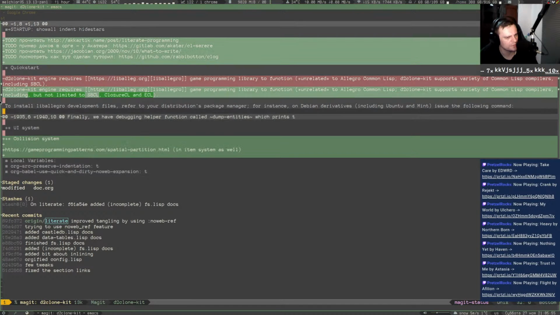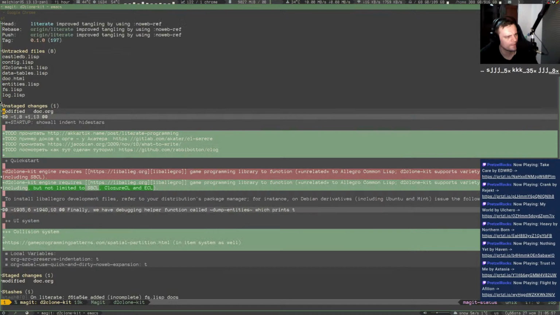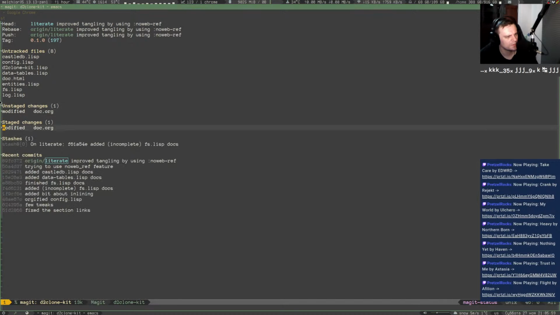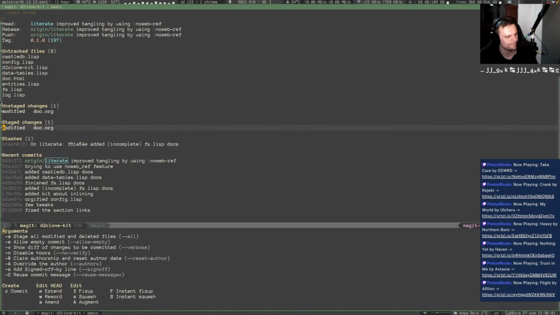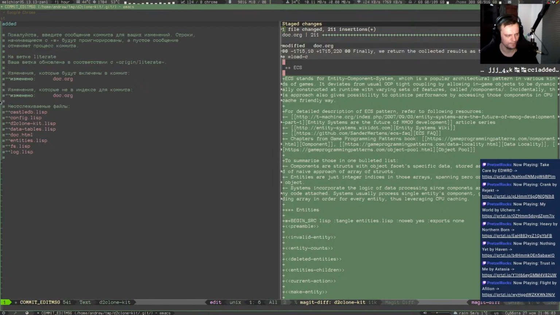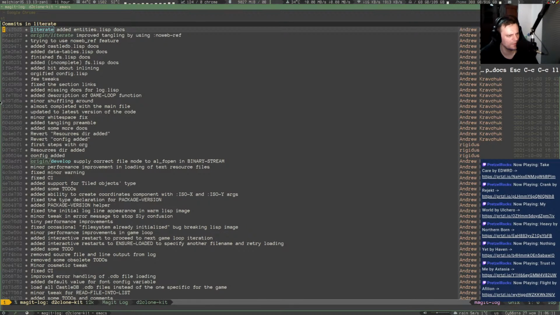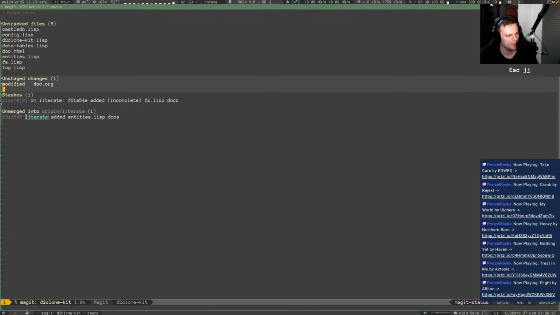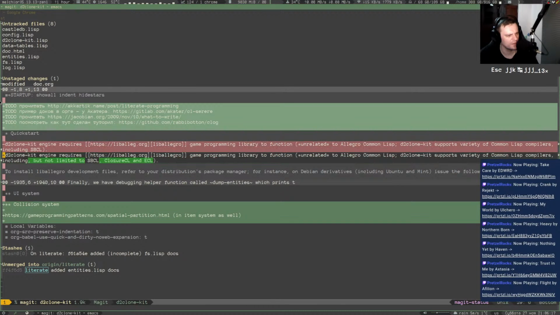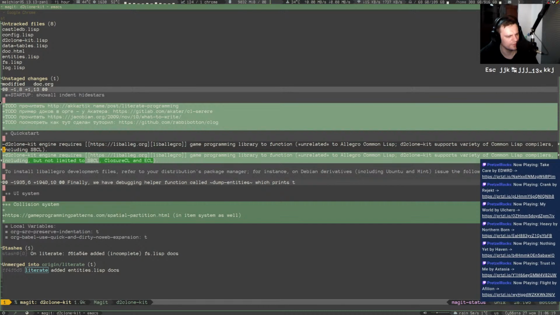Okay, so edit entities.lisp docs, right? And then another thing is just this wording fix.